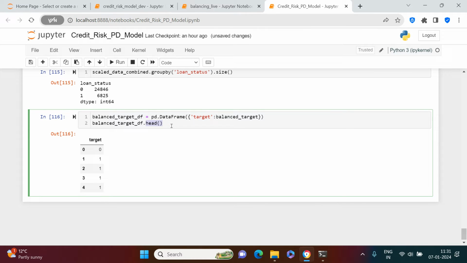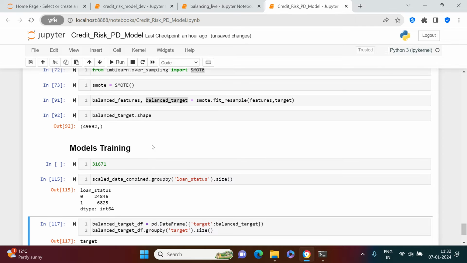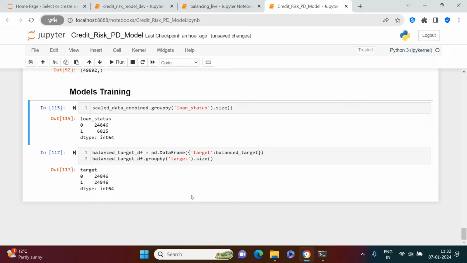Now I'm going to perform the same thing over here also, and let's put target over here and see. What you see is that previously in the target column only 6,825 records were in the positive class, and in the negative class we had these many records. Now you see positive and negative are both in the same proportion. That's why we say our data is balanced. Great. So now you understood the importance of using this smote. It has just made the proportion the same, and that is going to be very, very important.